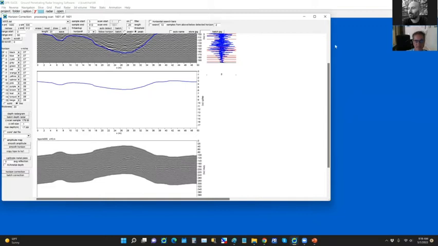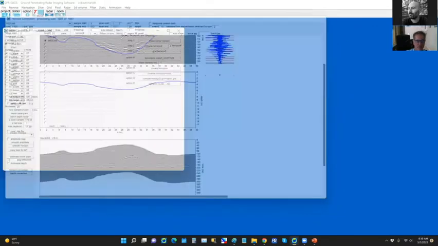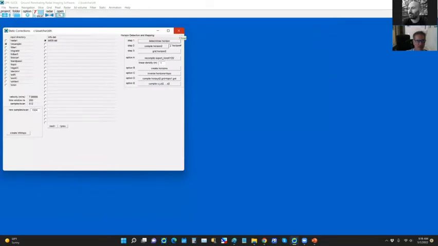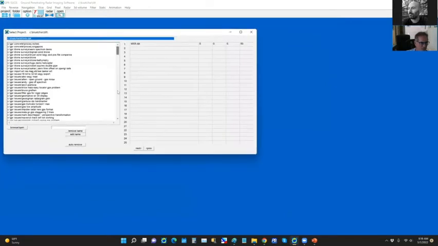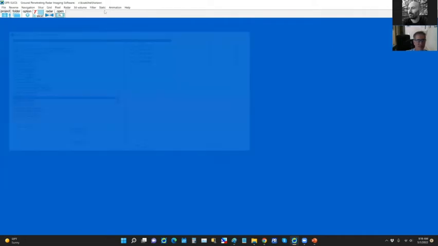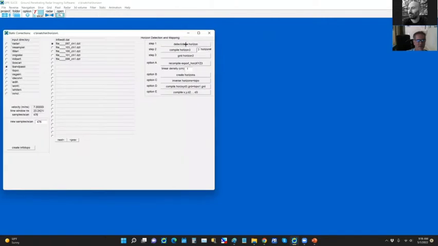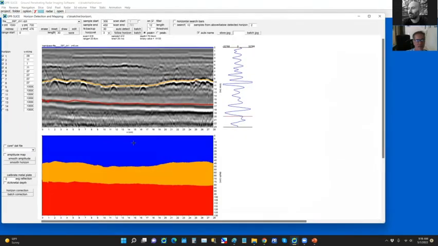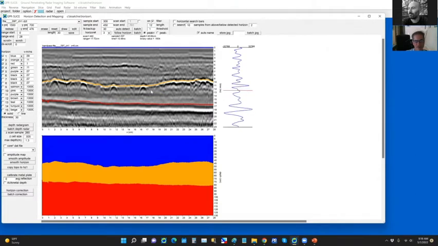Okay. There's one other feature I'd like to show you. And I'm going to go to another project. We're back to the other project here, Horizon. And it's called the depth radargram. So we're going to go back over to here. And you know, all our radargrams are recorded in time, and they're not recorded in depth. So this axis is really time. Often you'll see, and we do it as well in GPR Slice, we actually put a time labeling on the left side or a depth labeling on the left side, but that's just apparent depth.